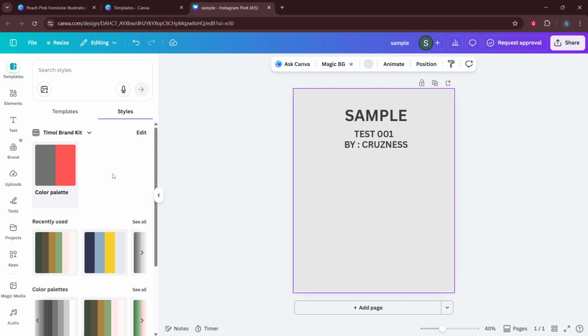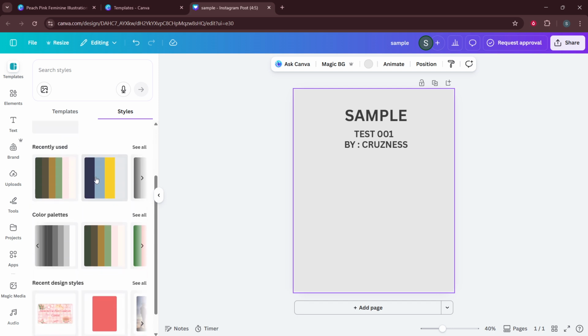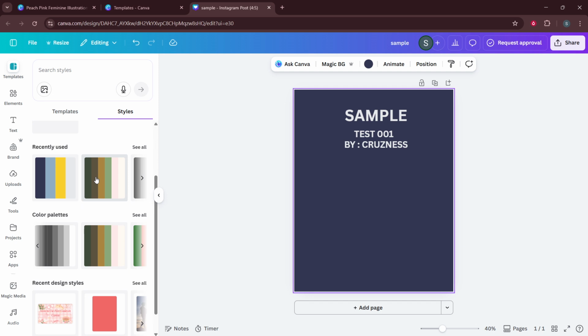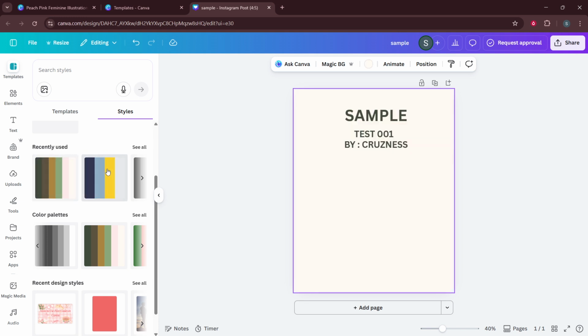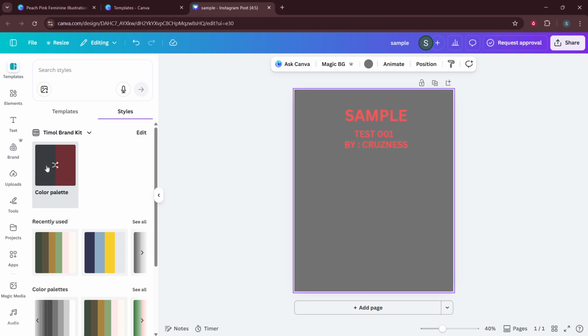When you're ready, click any style combo to apply it across your design. Canva will instantly switch your fonts and recolor elements to match the selection. Headers, subheads, and body text pick up the new typefaces, while shapes, lines, and backgrounds adopt the new palette. Images and photos stay the same, so your core content remains intact. If something doesn't seem to change, it may be using a custom color or be locked. Otherwise, you should see a cohesive transformation right away.